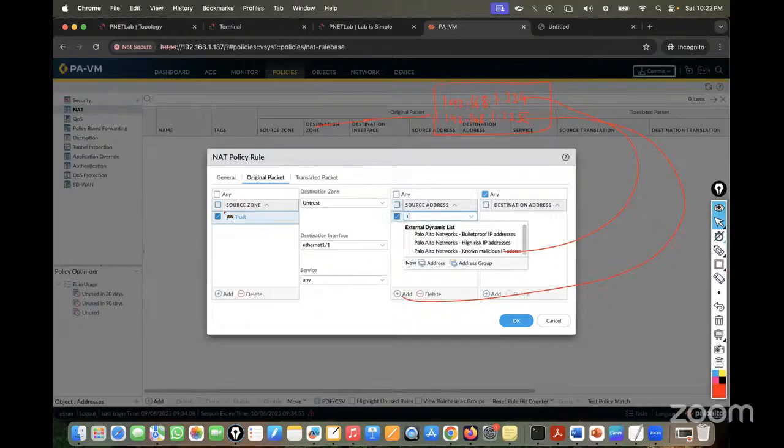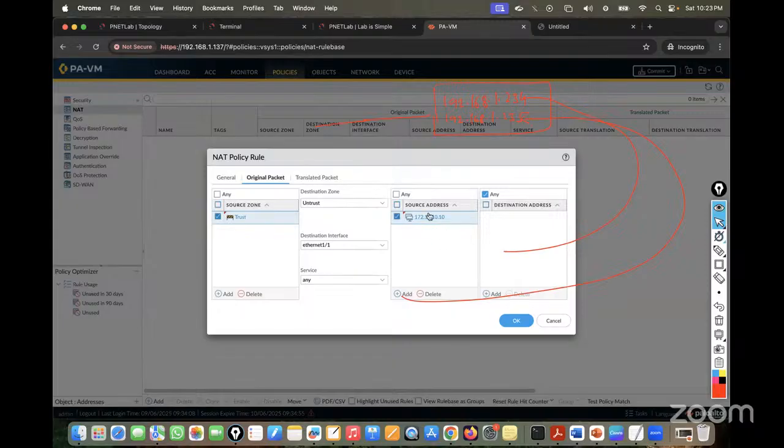If you put a subnet like /24, /30, /29, it is not going to work. It's very important for static NAT. You just have to put one host, or a /32 IP address. Destination address is any, because you're going to any destination, but the source is coming from this one.